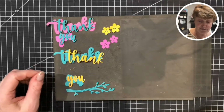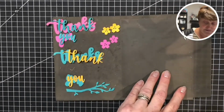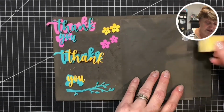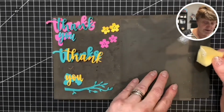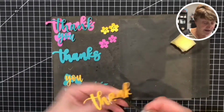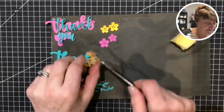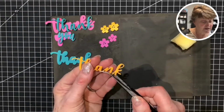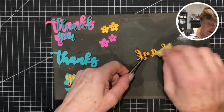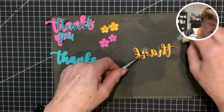And now I'm going to bring on my Tombow and just squeeze a little puddle on here and a piece of sponge. I'll massage some of the Tombow multi-purpose adhesive into the sponge, and I'll take my tweezers and I'm going to, oops, drop that because I'm recording, hey? So I've taken that over, turned it over, and I'm going to be placing the Tombow just gently on the back here.